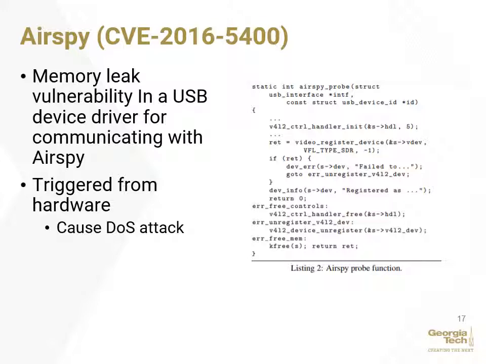The video register device will fail. So one of the ways this can be exploited is, because it will only support 64 devices, if the USB device is actually created to act as a hub, and they add 65 devices that are attached, this actually triggers a denial of service attack.